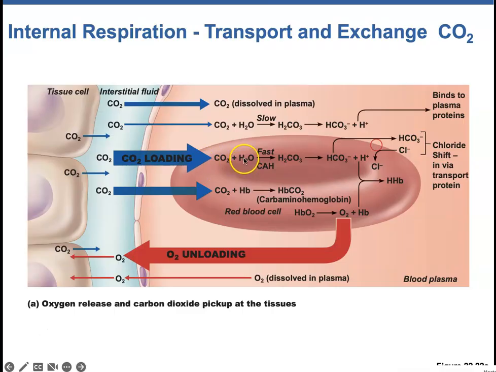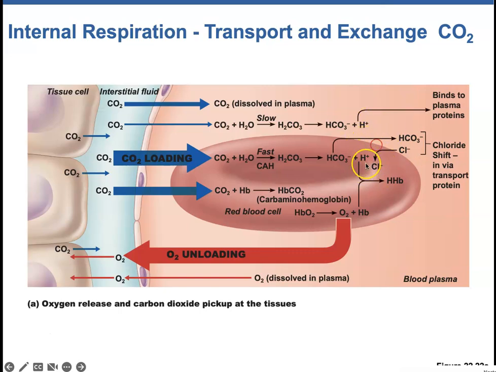What's going to happen there is the water, which we also produce. These two are going to come together, and very quickly the reaction will happen because of the carbonic anhydrase enzyme that is on the red blood cell. It will form carbonic acid. This carbonic acid will then dissociate into bicarbonate and hydrogen ion. This bicarbonate is going to go into the blood plasma, the plasma fluid, and chloride from the plasma fluid is going to come onto that red blood cell.